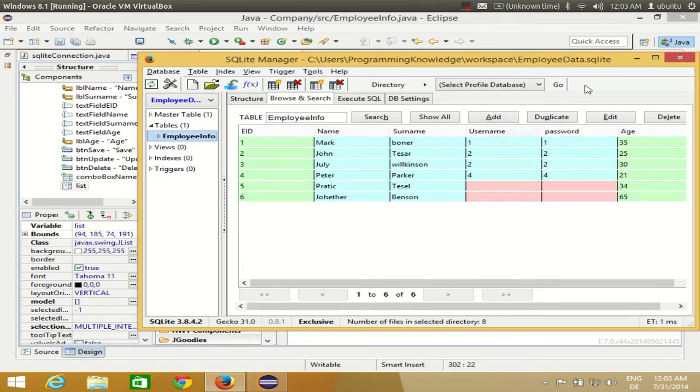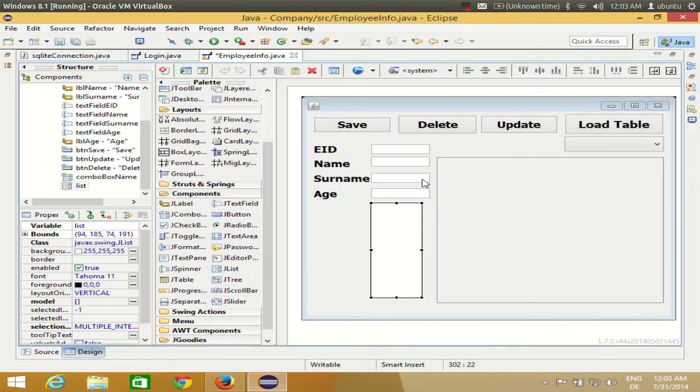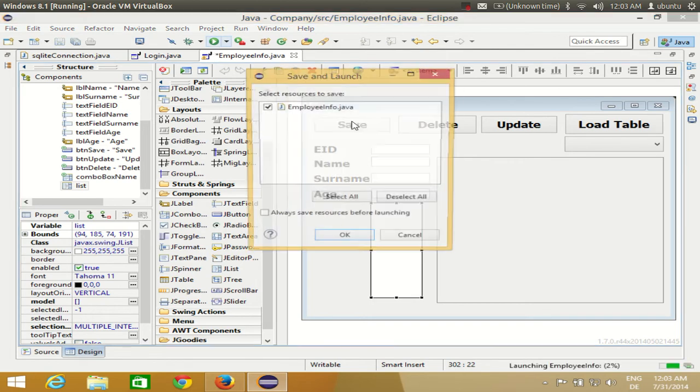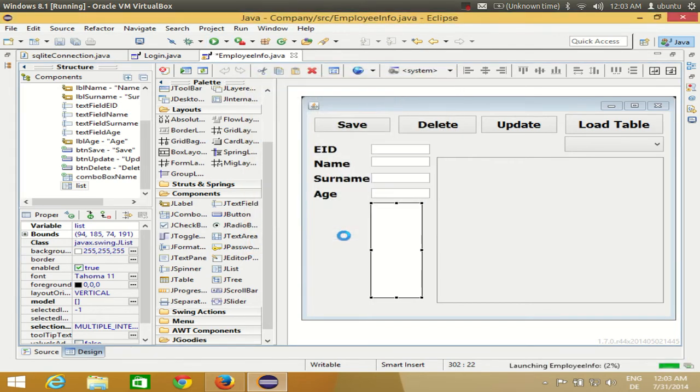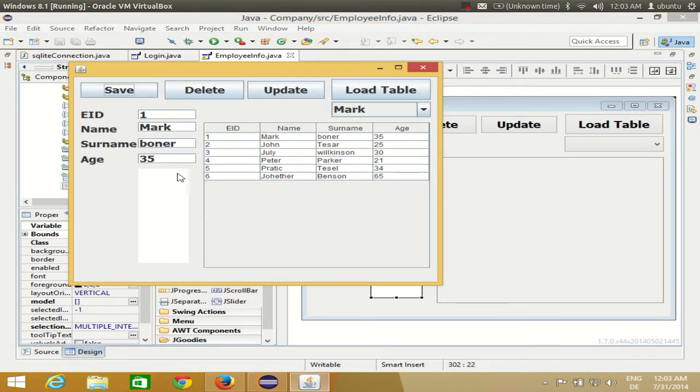I want to show this in the JList. How can I do this? It's easy. I want to load these names from the database whenever my form loads. So as soon as my form loads, I want to see these values directly, as we have seen in the case of JTable or these combo box.